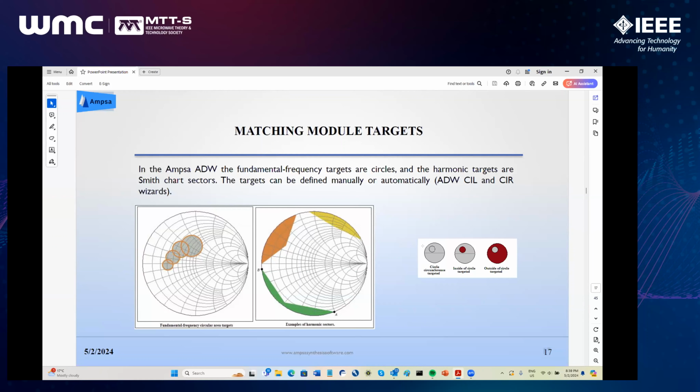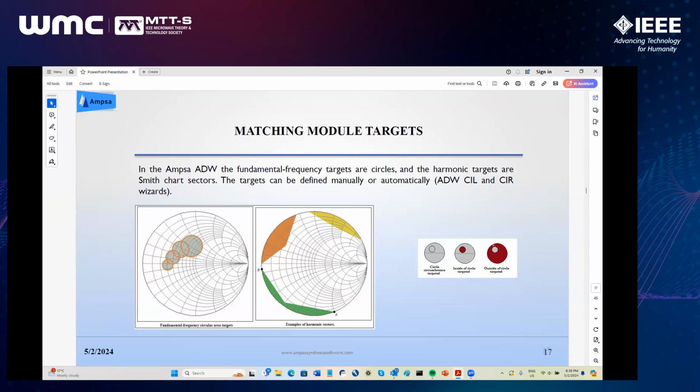This just explains circles more. So I can target the circumference of a circle. Sometimes I want a specific this and that, so I would go on a circumference. But usually the inside of a circle is okay. And if I want rejection, I say the outside of the circle is okay.